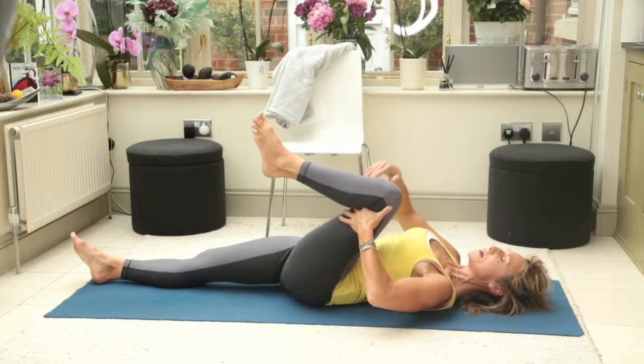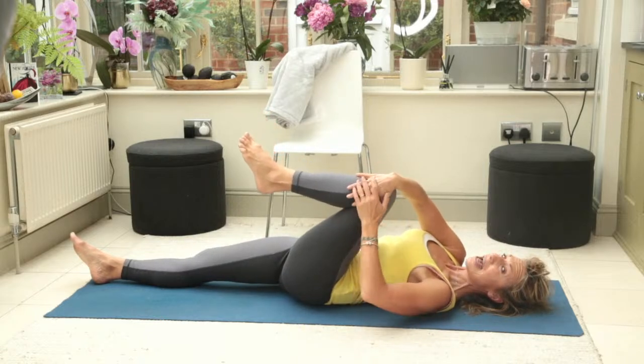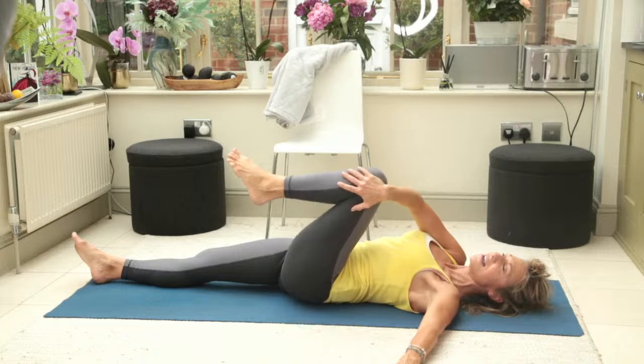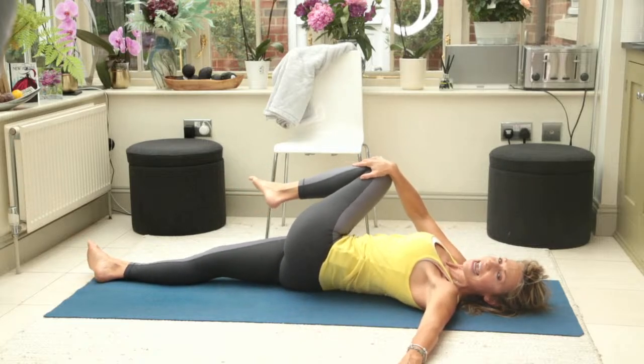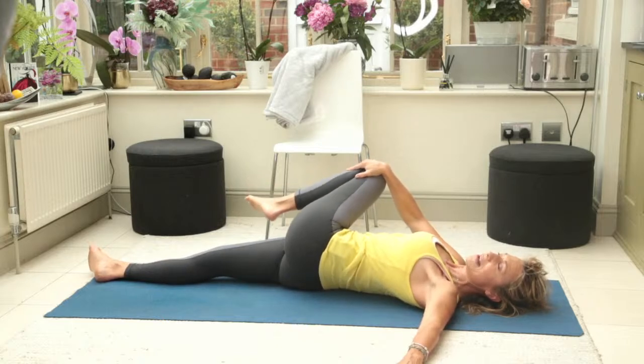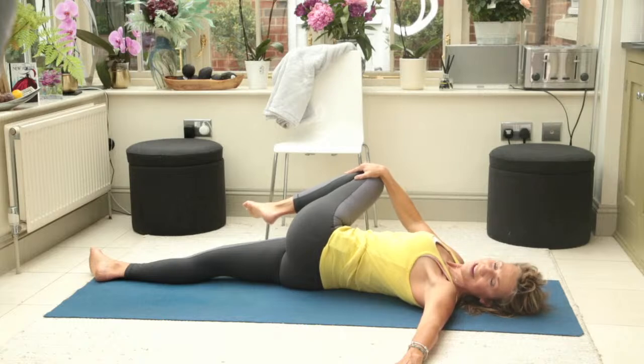And then in your own time, if you feel comfortable, take the hand to the outside of that knee. This one can come to the side and just ease it across and just go steadily today. See how it feels to begin with. If you've got lots of lower spine mobility, you might want to come a little bit further, but this is your first one in this session, so just be curious, see how you're feeling today.